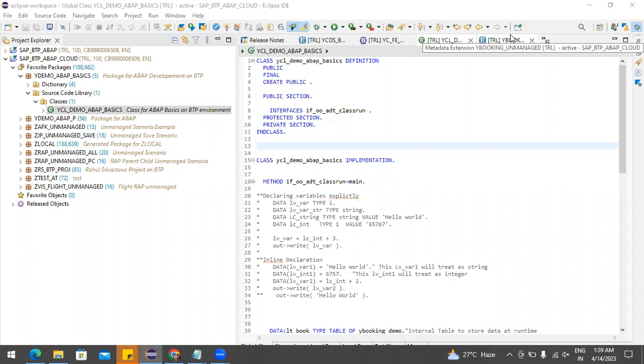In this video, we'll try to cover how we can do string operations, and how we can declare a string with the new syntax on the ABAP BTP environment. If you remember, in my previous video I told you how we can insert data in the database table and how we can display the same using the write statement. If you want a reminder, you can refer to my previous video.